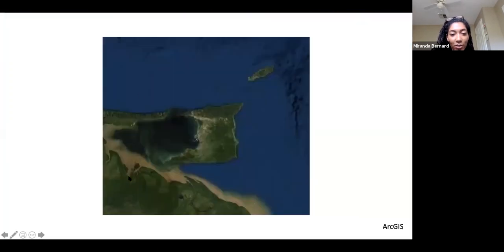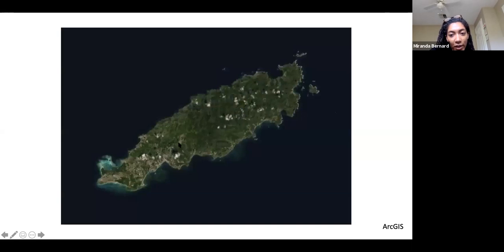Again, this is Trinidad and Tobago, off the coast of Venezuela, I think 5 to 10 miles. There's a lot of outflow from the Orinoco River, a large river in South America. So there are a lot of nutrients in that water, and it's a pretty productive region. This bigger island is Trinidad, and the smaller one to the top right is Tobago. Zooming in a little bit, you can see a lot of development in this southwest corner.